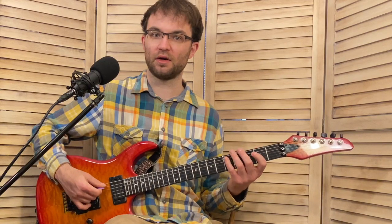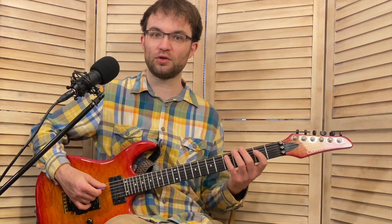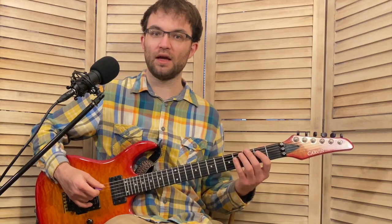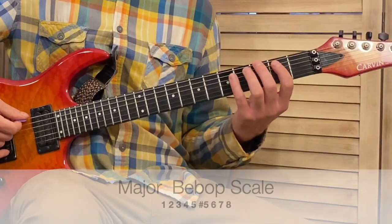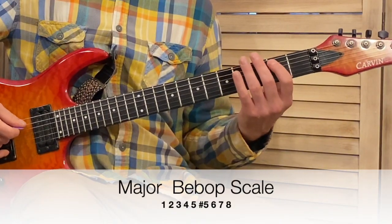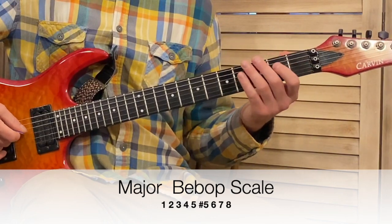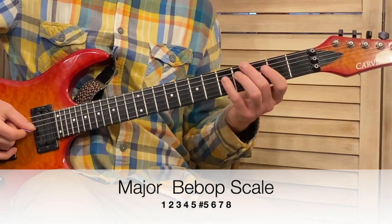Now, to make this a major bebop scale, the chromatic note is going to happen between the 5 and the 6, between our D and E note. So in between these notes, we're going to put a D sharp, so it's going to have a sharp 5. Now, intervallically, a G major bebop scale would be this: 1, 2, 3, 4, 5, sharp 5, 6, 7, and back to root.